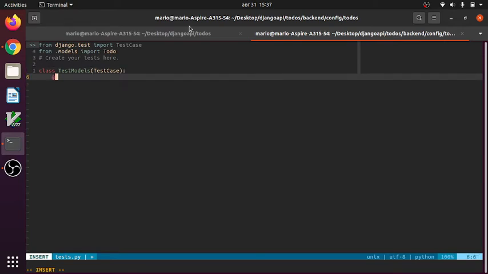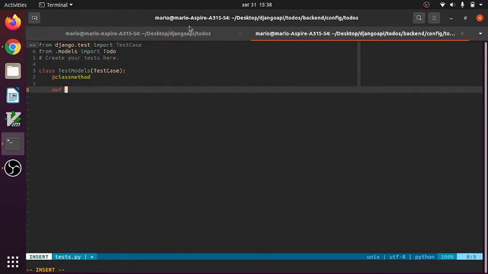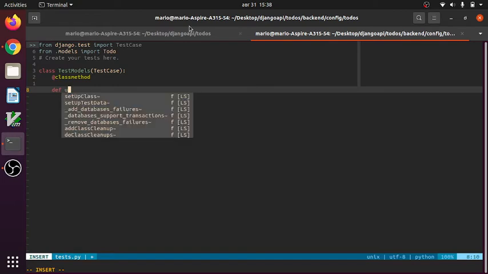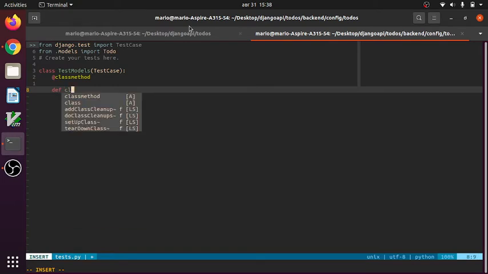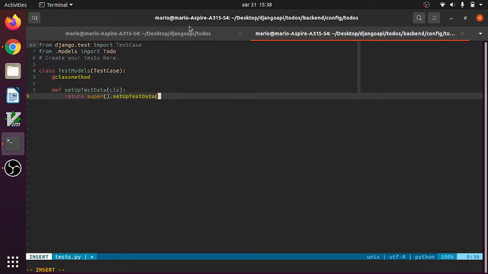And we have to import in this class method. We'll have to define, in this case, we have to set up this data. We'll remove this. We already have the to do.